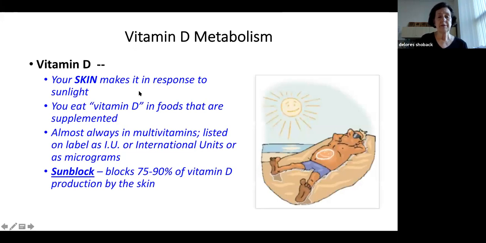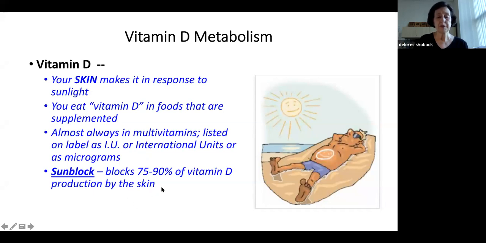So we already talked about vitamin D being made in the skin. That's not a good way to treat hypopara, to keep getting sunburns or anything like that. I'm not saying that, but just to remind you that we have the capacity to make it in our bodies. And you also eat it in foods that are supplemented with it. It's almost always, remember, because sometimes we'll say, well, how much vitamin D are you taking? And people don't realize lots of multivitamins now have fairly substantial amounts of vitamin D. So look at the label of a multivitamin you might be taking.